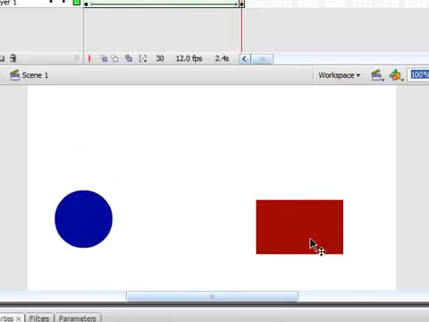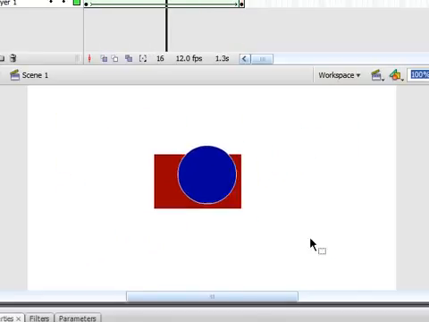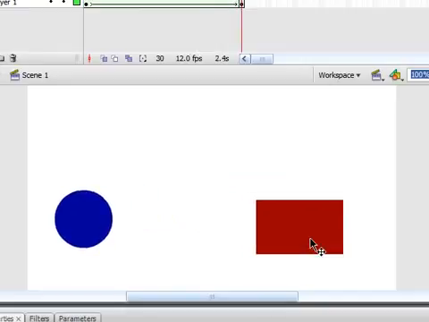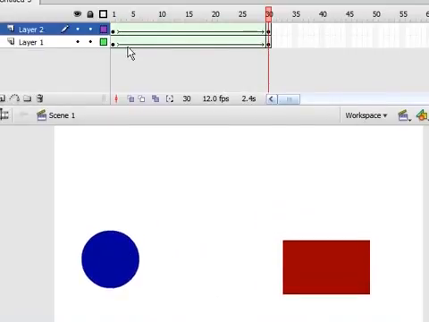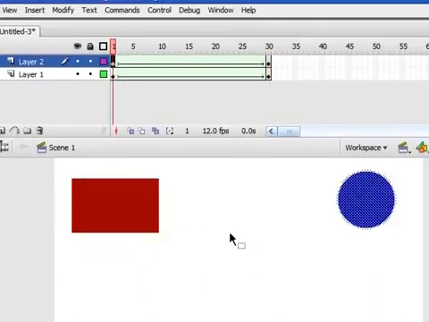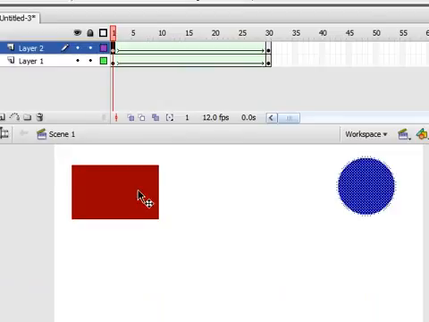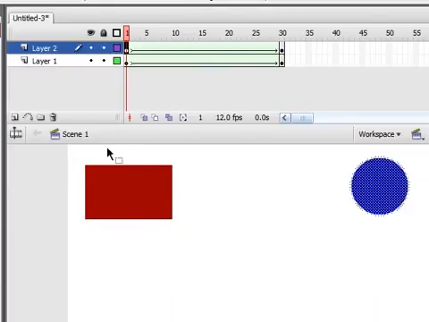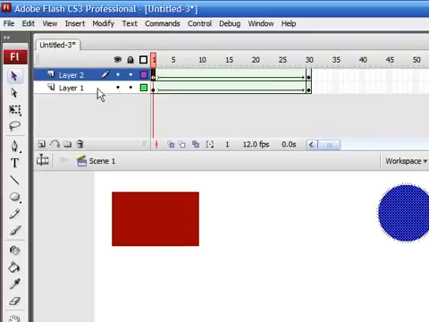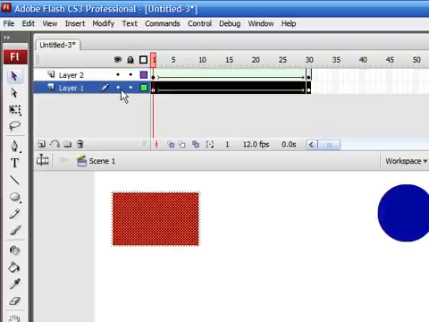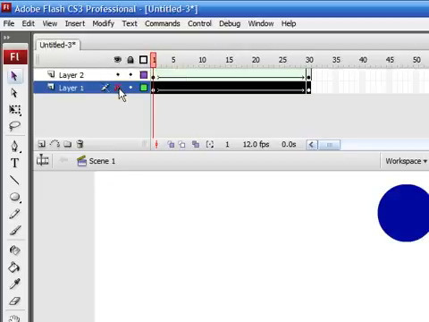Now let's say you were working on layer number 2 and you didn't want to see this red rectangle. You thought it was annoying or in the way or whatever. Here's what you can do. Under layer number 1, which is this, you can always hide it, and there's an eye at the top that says show or hide layers. Just click the little dot until an X pops up right here, and your layer is now invisible. And anytime you want to pop it back up, just click the X again and that reappears.